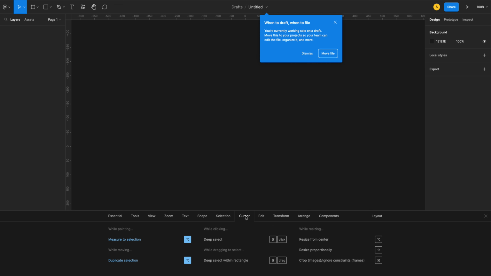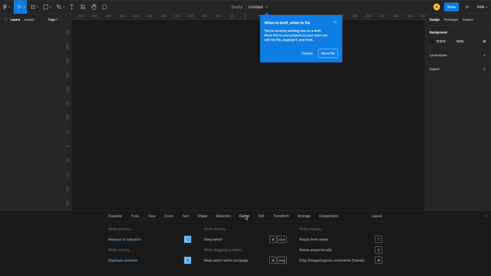Let's go over to the cursor. If you want to move or measure to selection while pointing, you will use the Option key. If you want to duplicate a selection while moving, you will use the Option key. You can do a deep select with Option click, and a deep select with a rectangle with an Option drag.